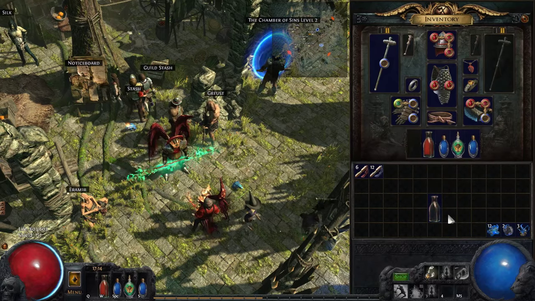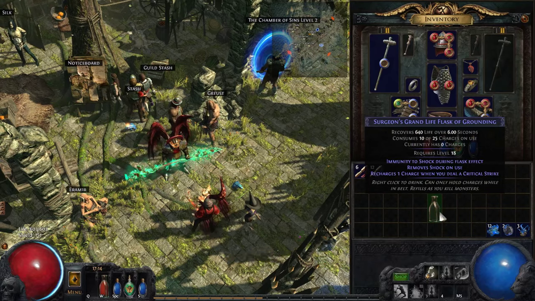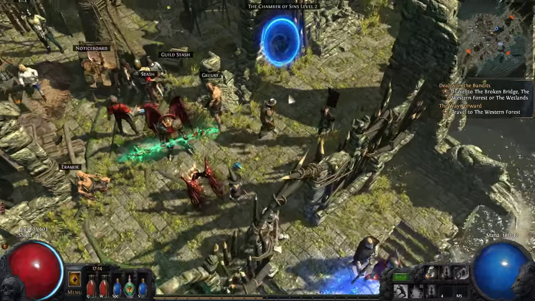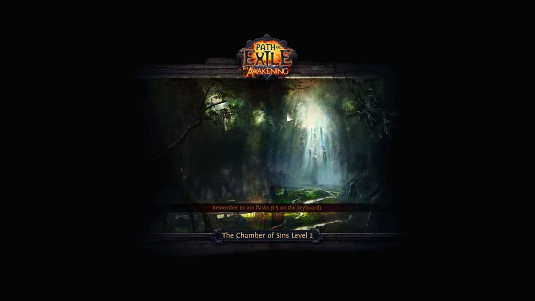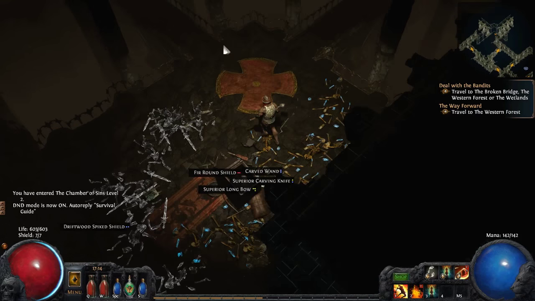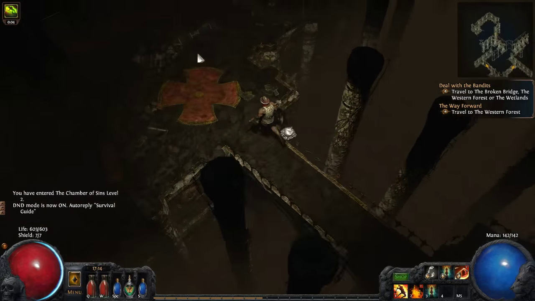So I can chuck a transmutation on there. I have 4, it should be enough for now. And this provides immunity to shock when I use this, which is going to be very nice for the zone that we're in right now. If you can get something like a seething or bubbling, which heals you instantly when you use it, it gives a sort of a burst of healing, that can be particularly powerful as well.